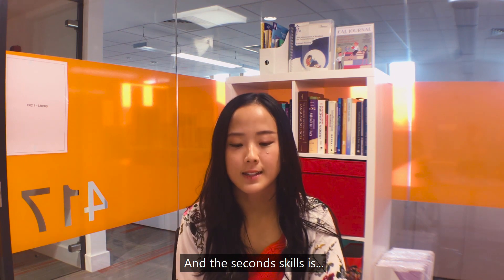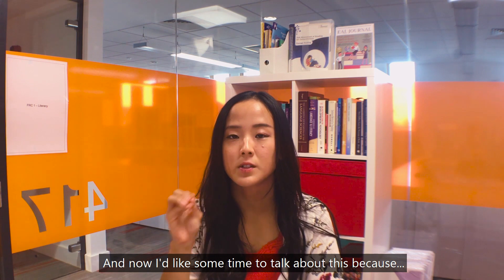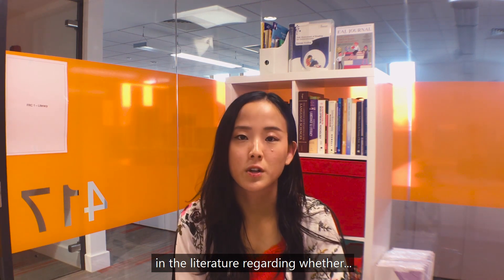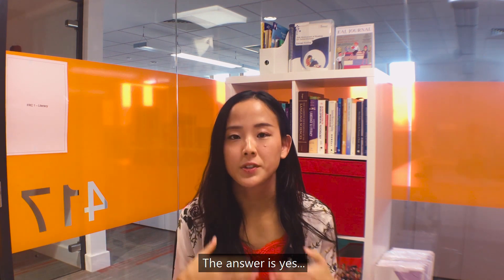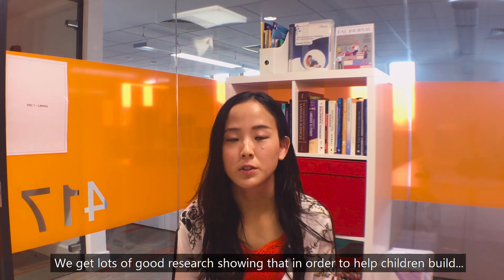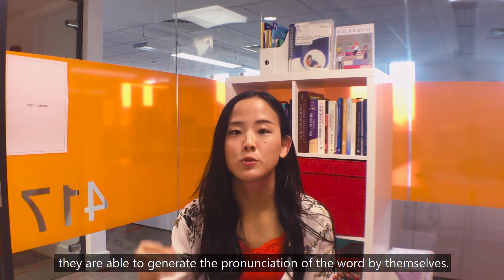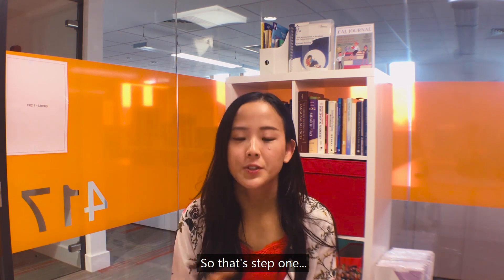The second skill is language comprehension, and I'd like to spend some time on this because it's really important. If you ask me whether there is enough evidence in the literature regarding whether phonics is a good way to support children learning English, the answer is yes. Research shows that to help children build solid literacy skills, they need to be able to generate the pronunciation of a new word by themselves.